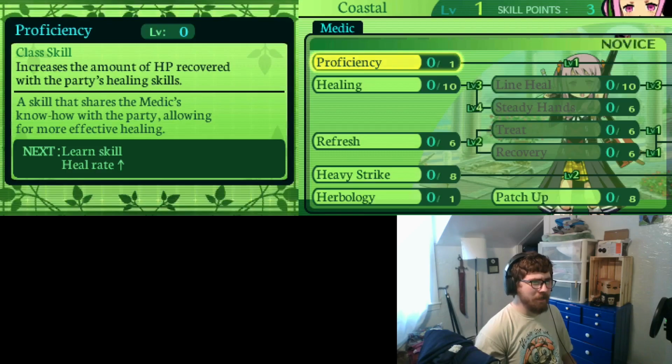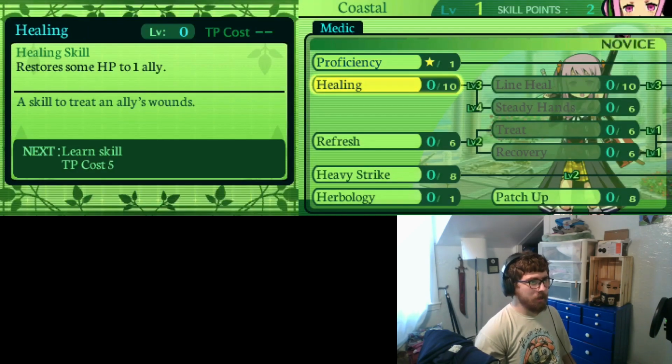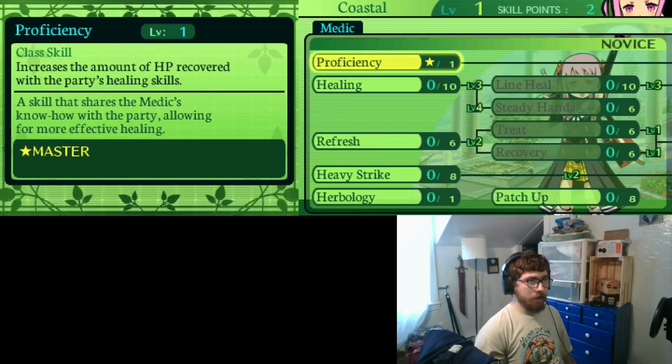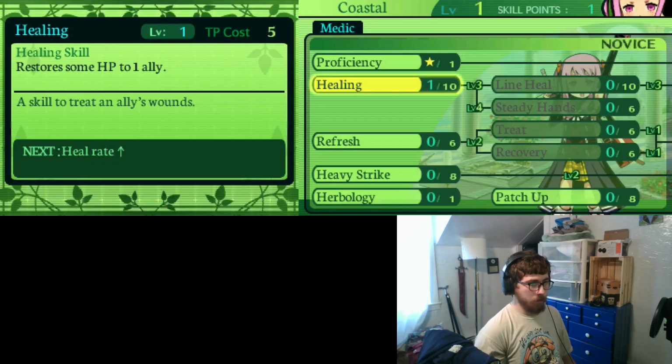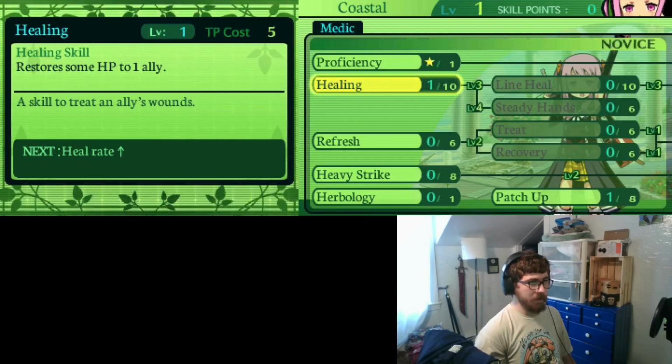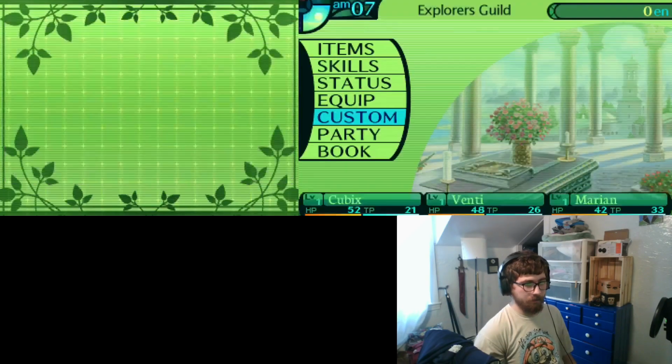Medic, I mean, they're self-explanatory, they heal. But Patch-Up is in this game a very good skill, unlike in the first game where it sucked. And Proficiency is a very good skill. Free healing increase, and everybody heals more with their own skills. Unfortunately, this early on, only the Medic and the Dancer can heal people. Still, good skill to have. I'll be putting 1 rank into healing. I'm gonna max out Patch-Up first.